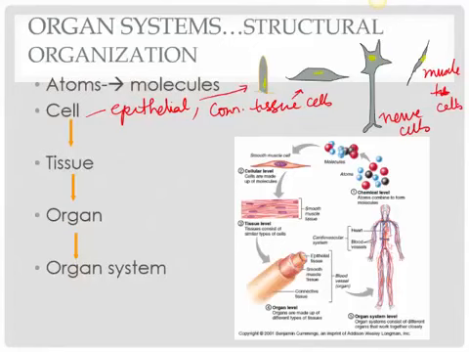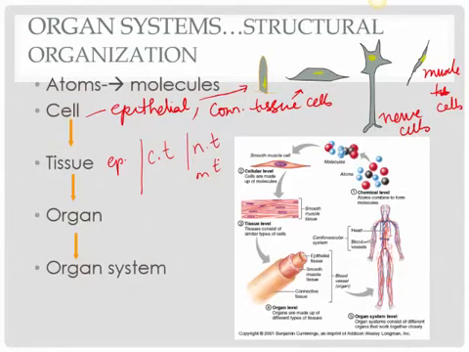When similar types of cells come together, you get tissues. So when cells performing the same function and are similar in structure, when they come together, you get tissues. So here, for example, you can see the tissues. So when epithelial cells come together, you get epithelial tissue. When connective tissue cells come together, you would get connective tissue. When nerve cells get together, you get nervous tissue. And when muscle cells come together, as is shown up here, you get muscle tissue. Okay? So when similar cells come together, you get a type of tissue. And so therefore, the tissues also will only be of 4 types.